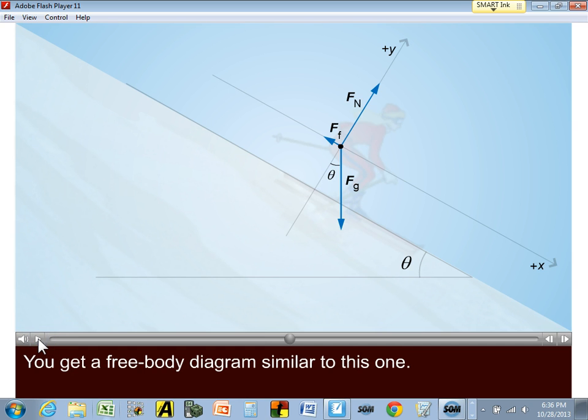Okay, again, I'm pausing just for a minute. You'll notice that they don't have the X horizontal and the Y vertical. They've tilted it so the X is parallel with the hill and the Y is supposed to be at 90 degrees to the hill. It's not quite 90, but if you kind of tilt your head, you could see it's at 90 degrees to the hill, or it's supposed to be. That makes it a lot easier because we're going to be looking at the acceleration down X. We have a normal force on Y, and we're going to take this force of gravity and divide it up into its X component, this direction, and its Y component. You'll see this in a second.